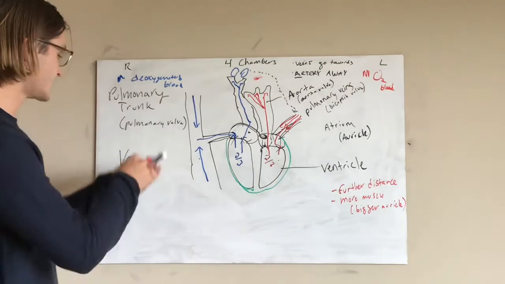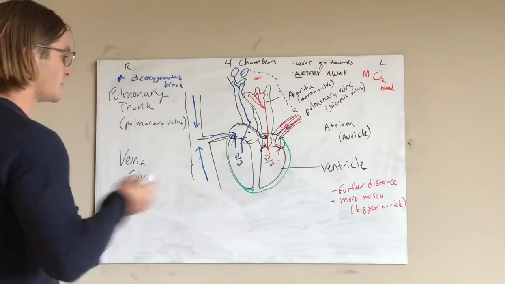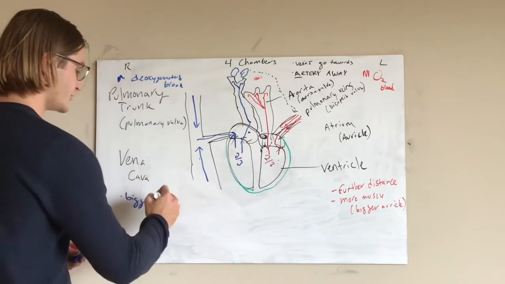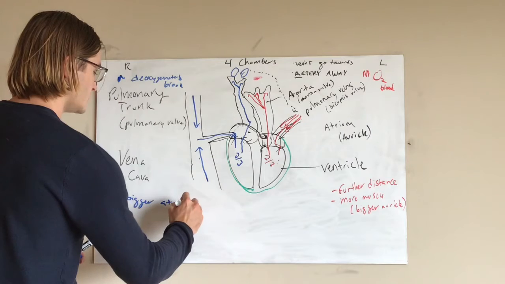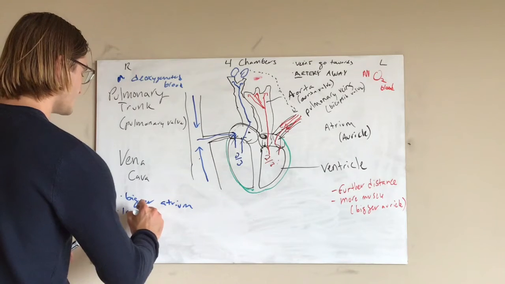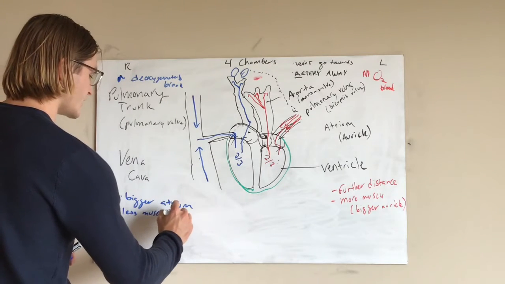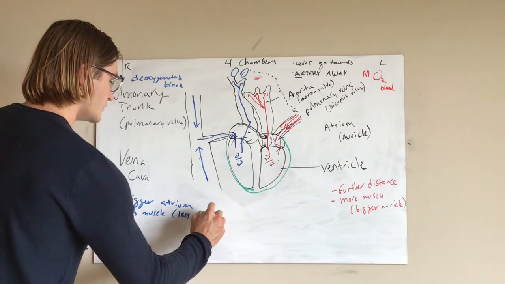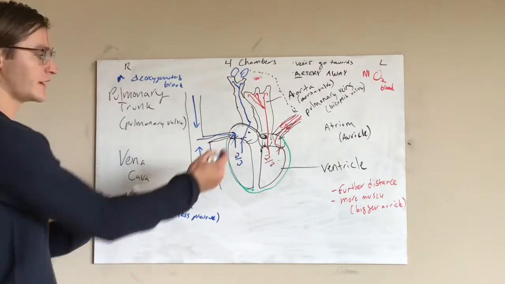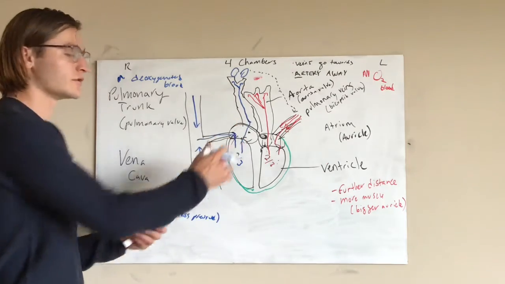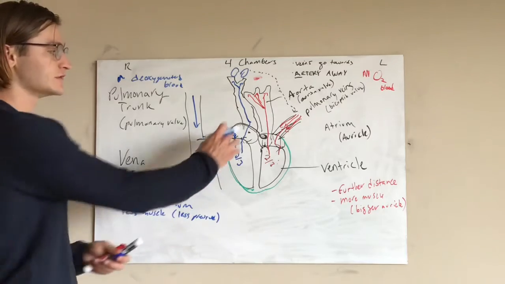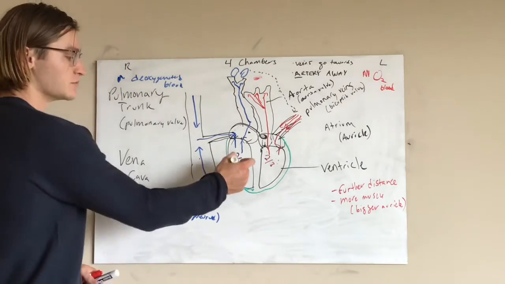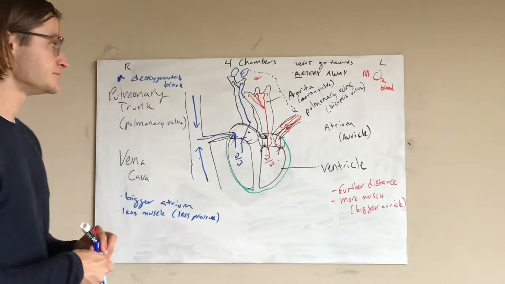So cool. So some things to take away about deoxygenated blood: you need a bigger atrium, less muscle because it's deoxygenated, less pressure. And why do we need a bigger atrium? We need a bigger atrium because it's like our reservoir for the ventricles, so it fills up with blood when the ventricle is about 2/3 of the way full, and it allows the rest of the blood to empty into here in a timely manner.